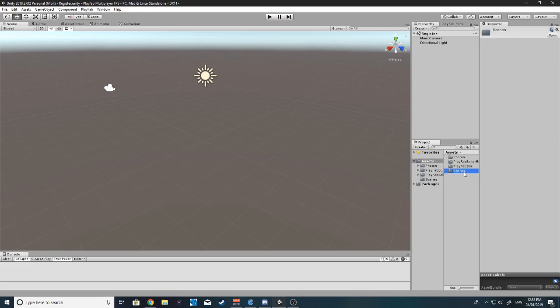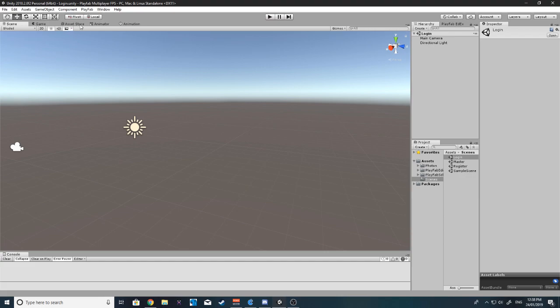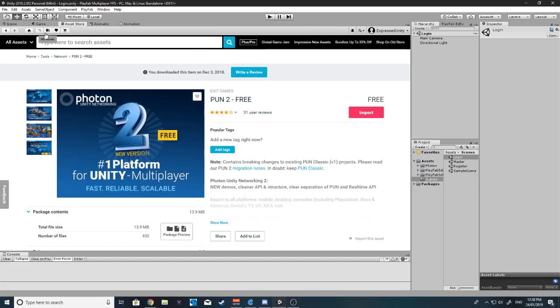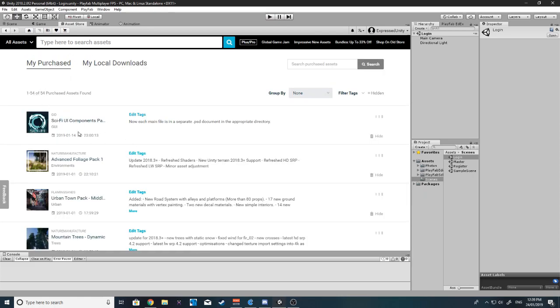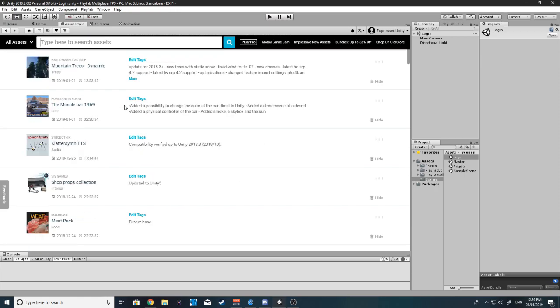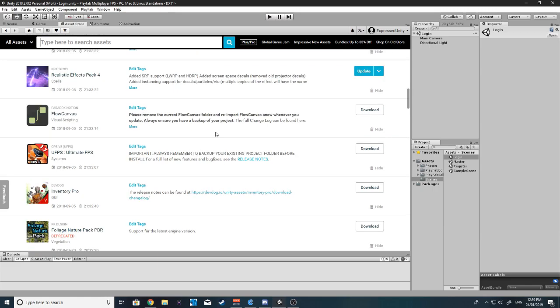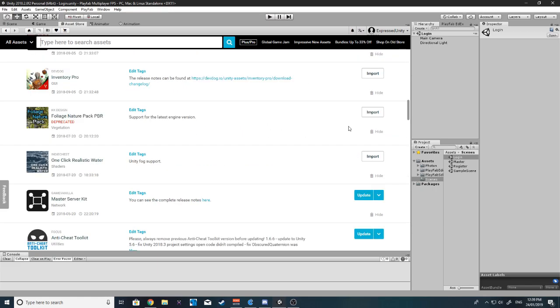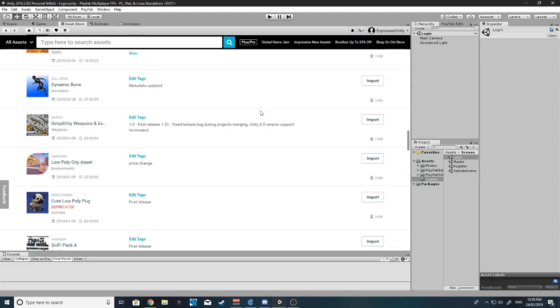Alright, so the first thing we want to do is just set up the login and register scene. So if we go ahead and open them up, I'm going to, let's see. So I've got a few assets here. I think I have some basic UI. I don't want the sci-fi one because that's not really what I want. Should have a cartoon one that I purchased a while ago. So let me just quickly run through here and find that.